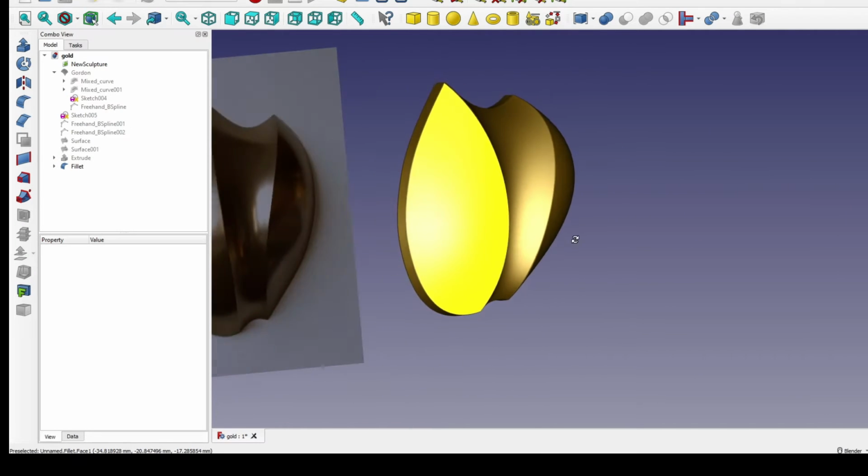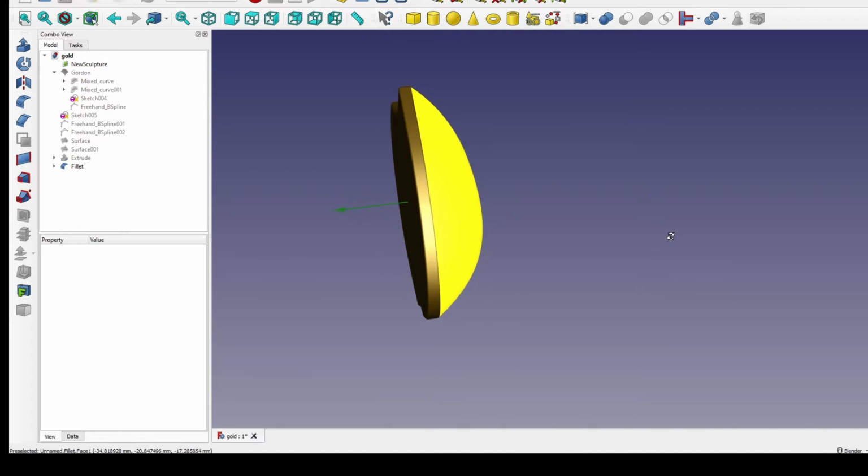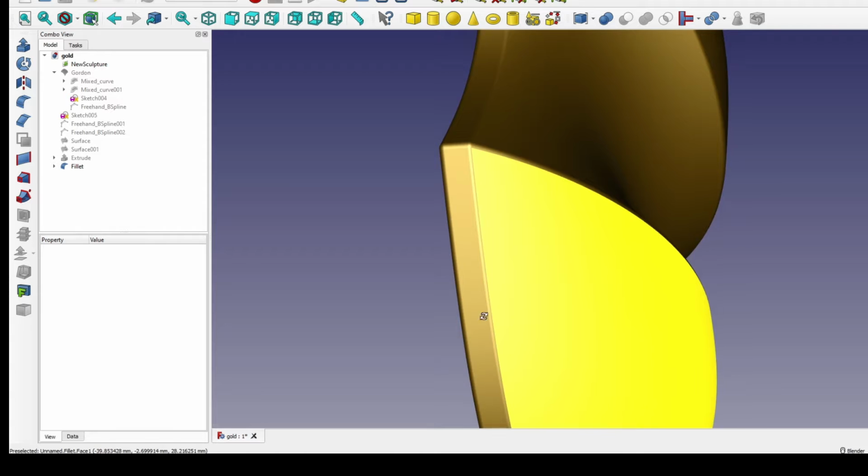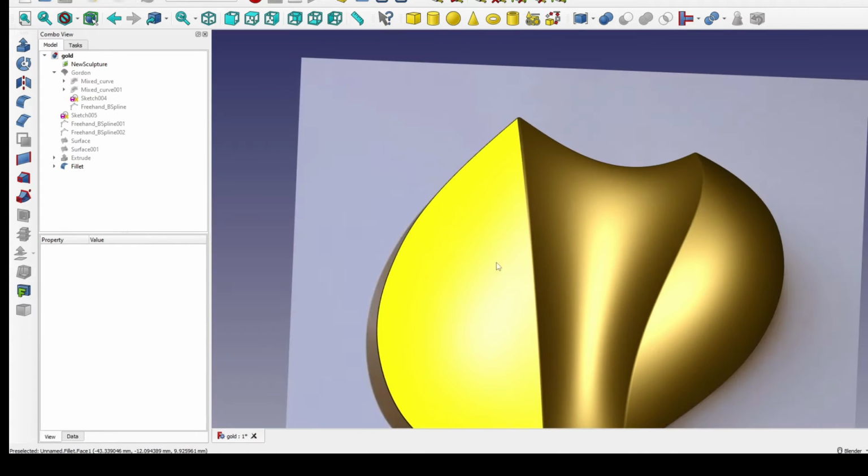And I also create the thickness of this model, and later fillet on the edge of the model.